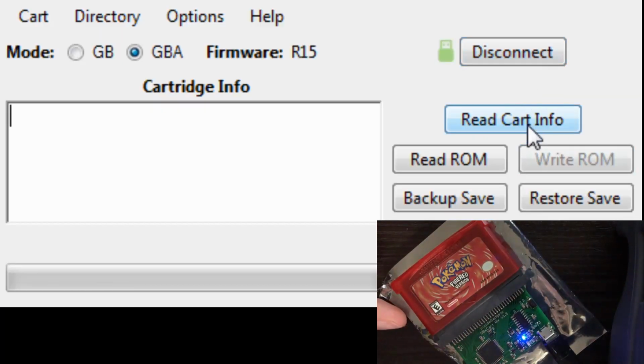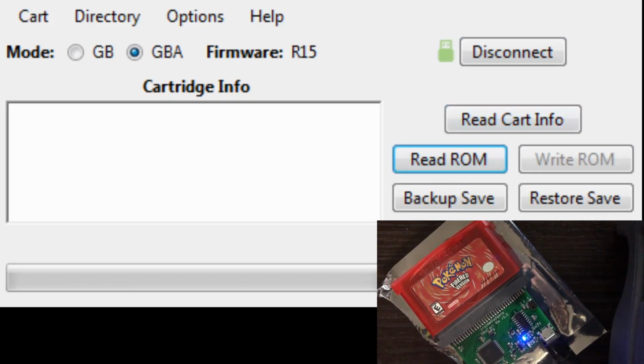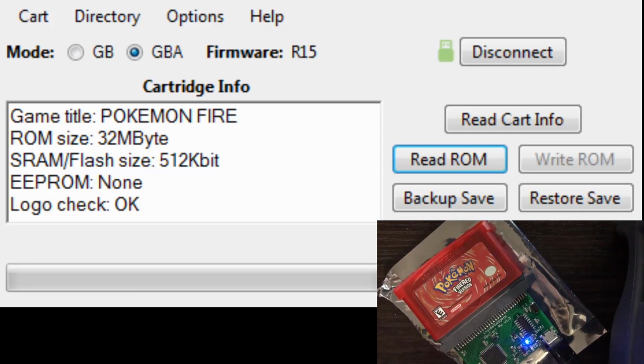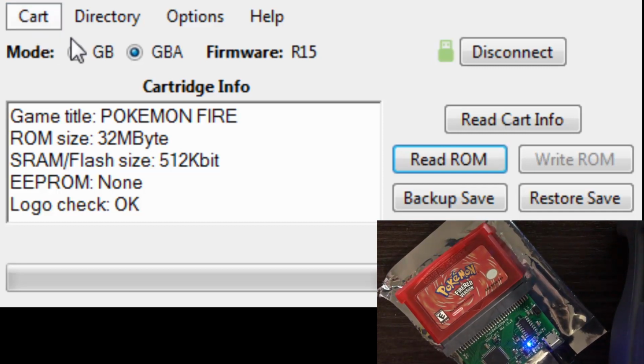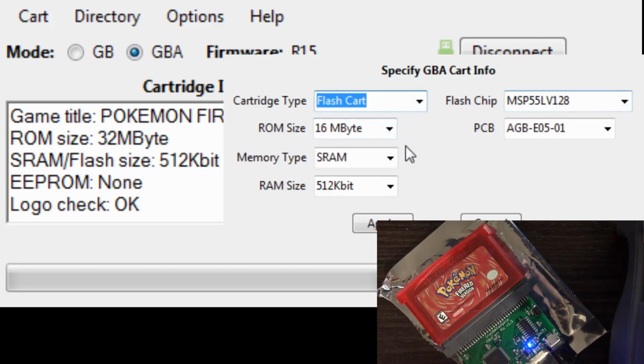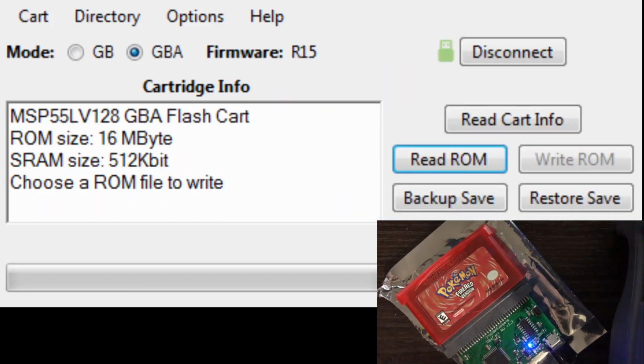Once it's connected, we'll move. Okay, so now that I've got it plugged in, I'm just going to open up the GBX software, hit connect, and hit read cart info and read ROM. This is to make sure that the cart is seated properly. As you can see, it thinks it's a Pokemon Fire Red game, which is pretty neat. Funny thing about this bootleg, if you notice the ROM size is 32 megabytes, that's huge. And it's actually because these bootlegs save to the ROM. They have like a ROM hack that it saves to the ROM. It's crazy. Anyway, here's the model and flash chip and the PCB of the cart and stuff. I have to select that to make sure that it is properly set or what have you.